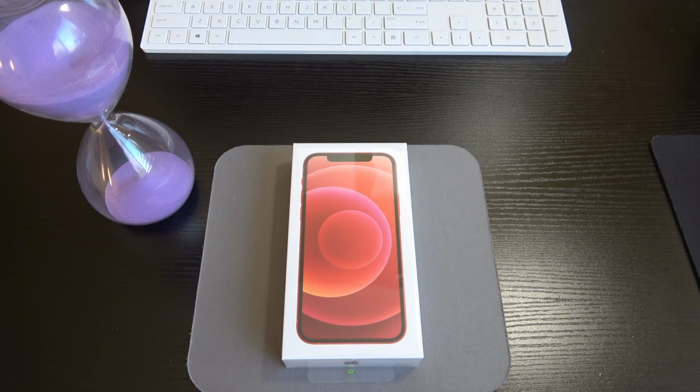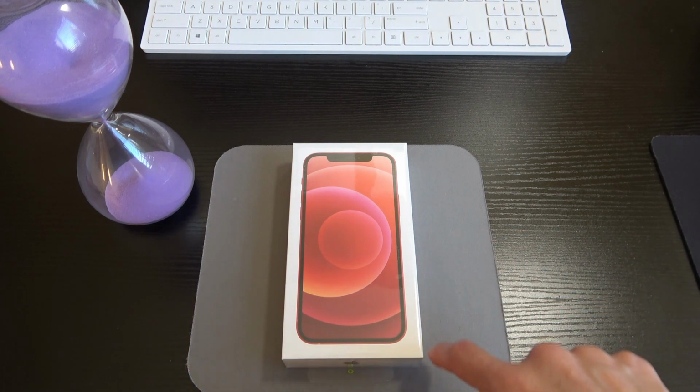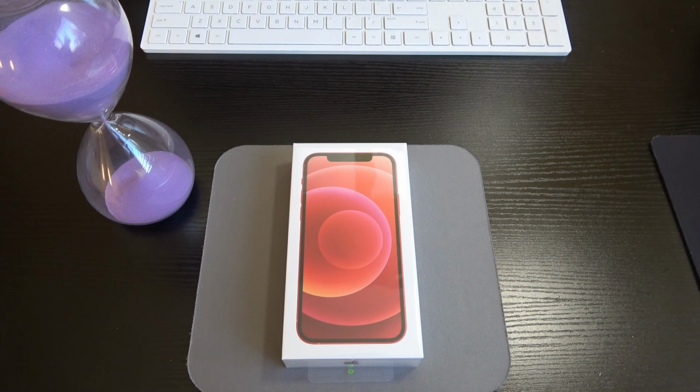Now, I'm going to read off to you what this phone doesn't have that the Pro does, so that you can make an informed decision as to whether or not you want to rock with this phone or you want to go with the Pro because the Pro is offering a little bit more. Okay, but just know if you're going with the Pro, you're going to pay a little bit more. But some people may feel as though paying that additional premium is worth it. Others, like myself, that's all about trying to save a buck, could care less about all the stuff.